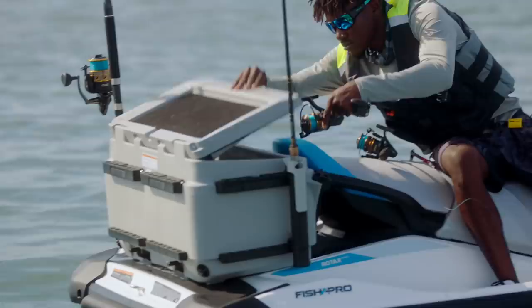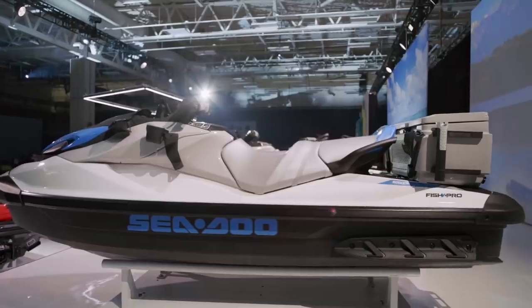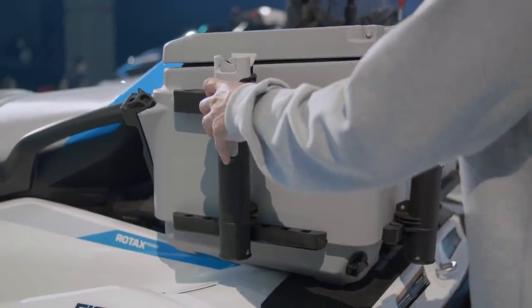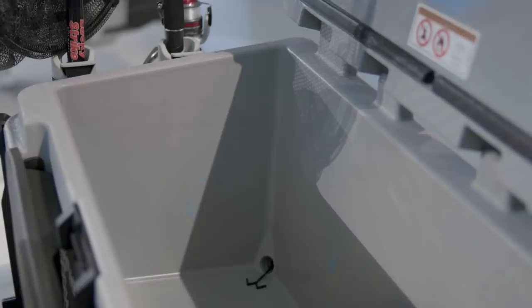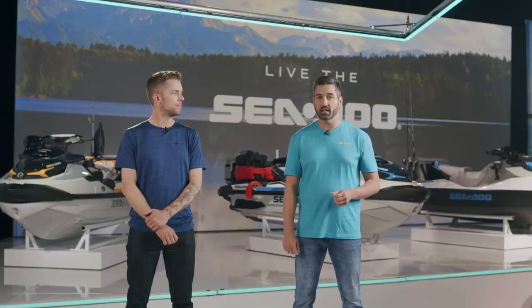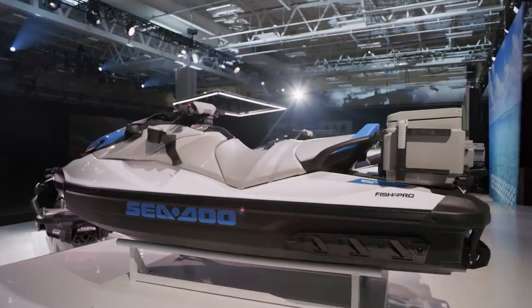Want to point out this LinQ cooler that comes standard with the Scout, but actually there's nothing standard about it. At 51 liter capacity and with dedicated slots for easy installation of rod holders and cup holders, this is going to become your new best fishing buddy. Featuring extra durable construction and premium quality foam insulation to make sure your ice lasts all day. It also has a sealed cover that keeps the heat and water out.